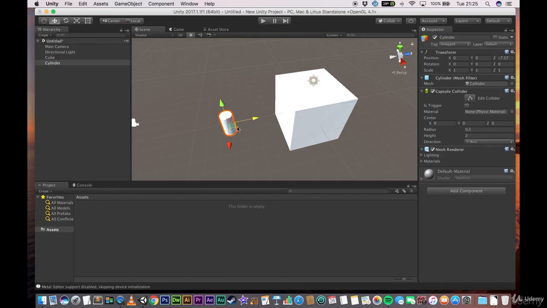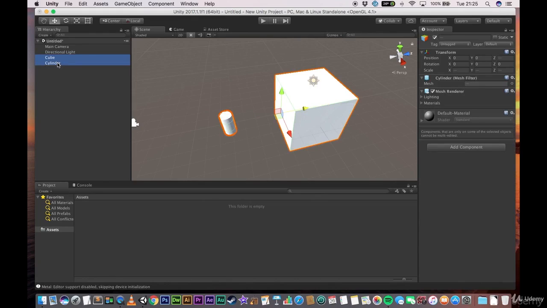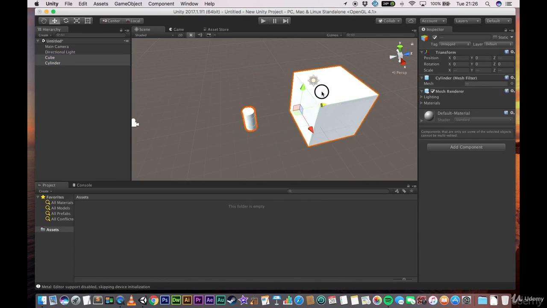If I want to move 2 items together, there's 2 ways to do that. I can select both, and on the Mac holding Control, Command even, and on Windows you can hold Shift, and then I will have both game objects selected and one transform that will share both the properties. So I can then move both items together.